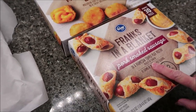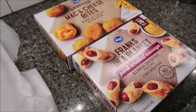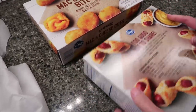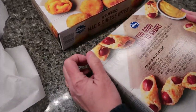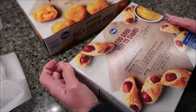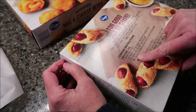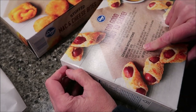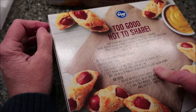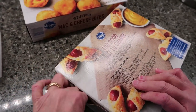This says on the front it is a product of Canada. These were $8.49 each at Kroger. The directions are a little bit different. For the Frank's in a blanket, you want to preheat your oven to 400 degrees, place product flat side down one inch apart on a baking sheet — they must puff up a little bit. Bake for 18 to 20 minutes or until pastry is light golden brown. You can also make these in an air fryer.